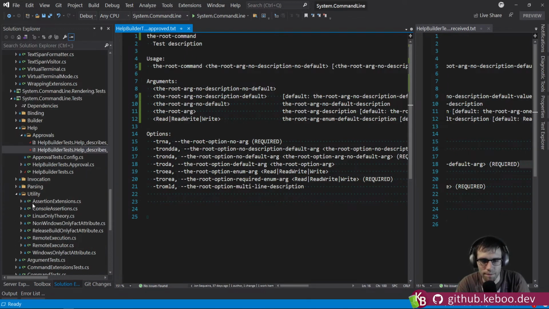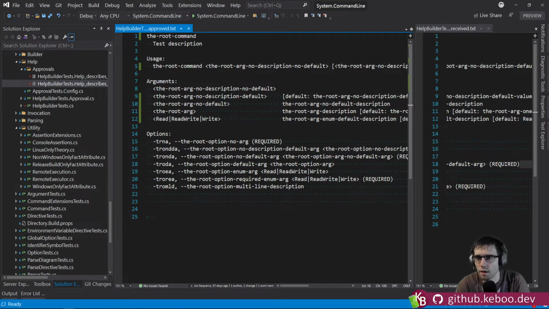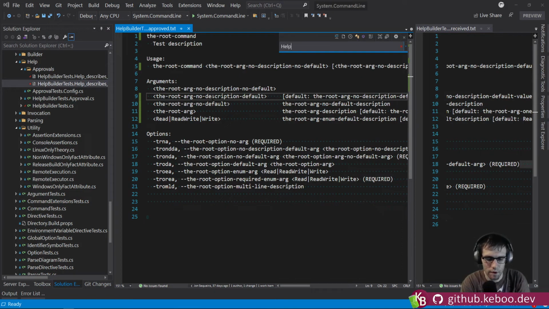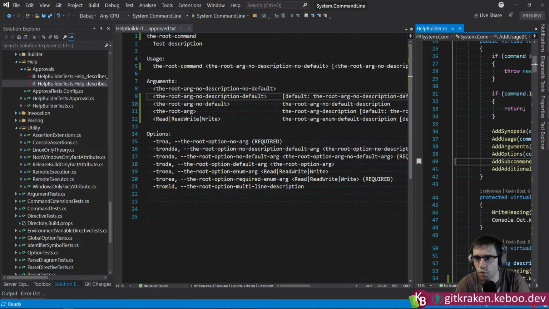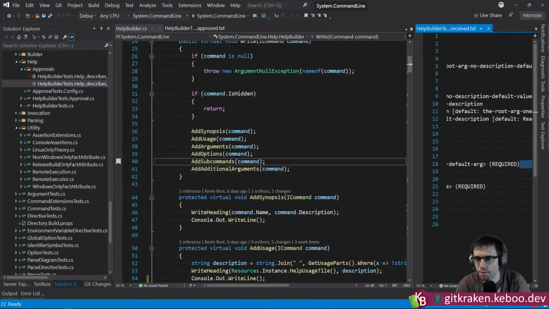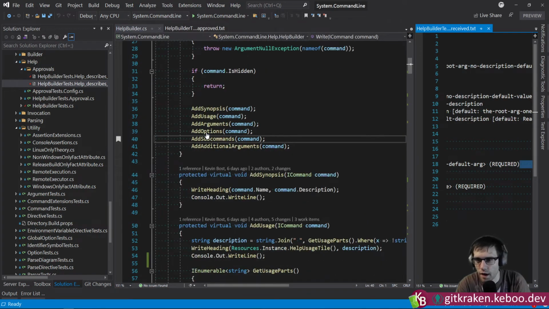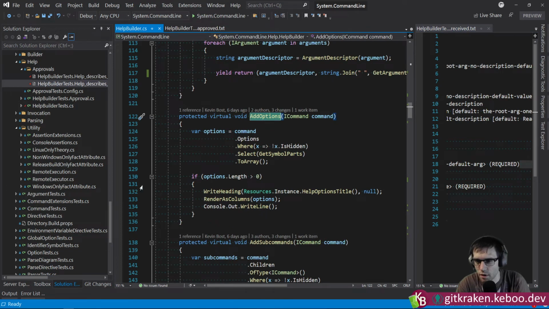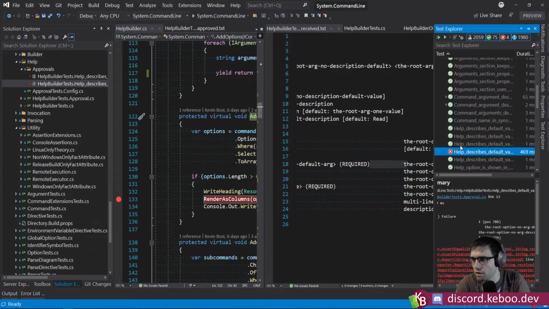Let's see. Did I close all of them? Or actually, we've got a bookmark there. Boom. So add options. I assume this is going to be coming into here. And I'm wondering if this is just a case of it wasn't specified, therefore it's infinite.